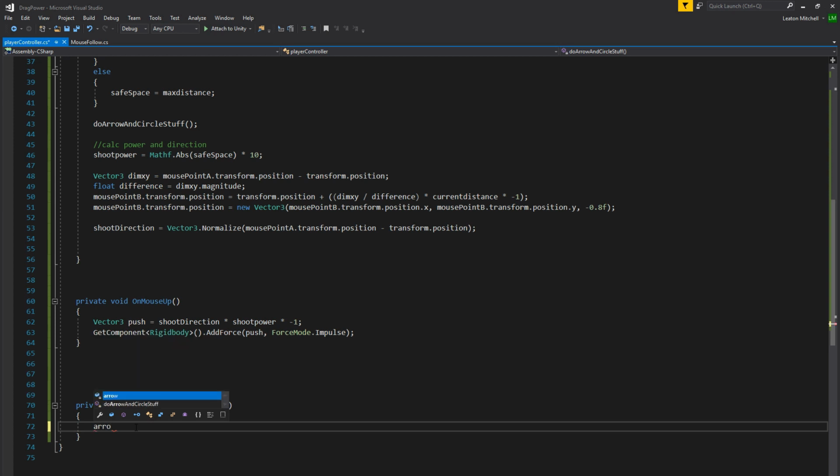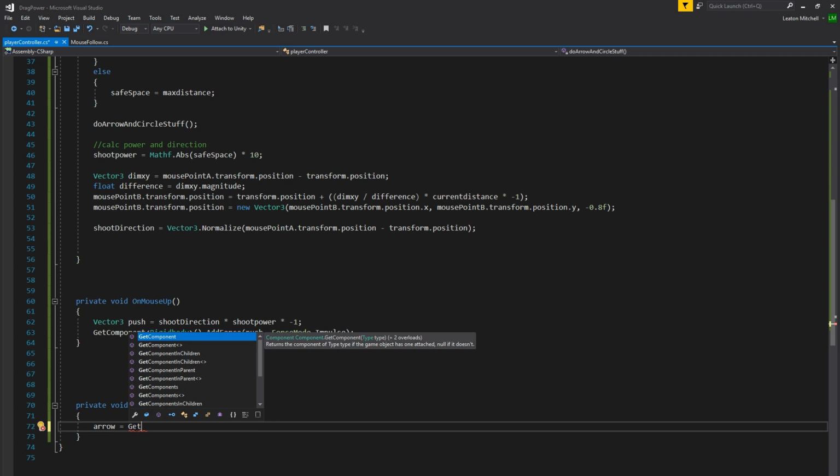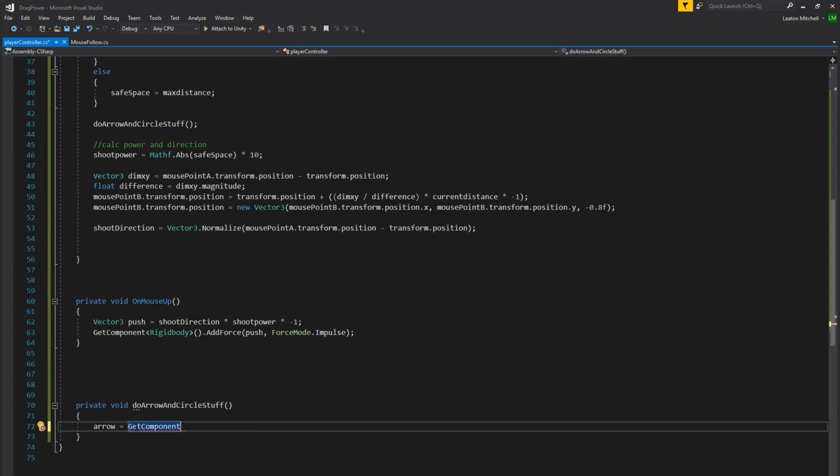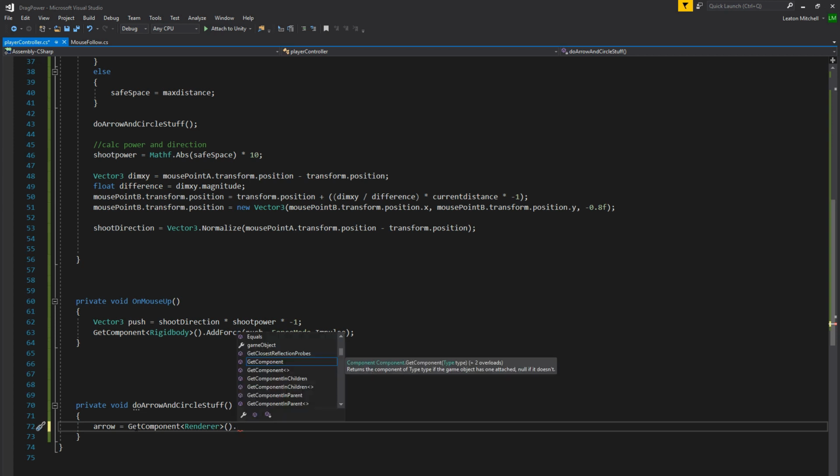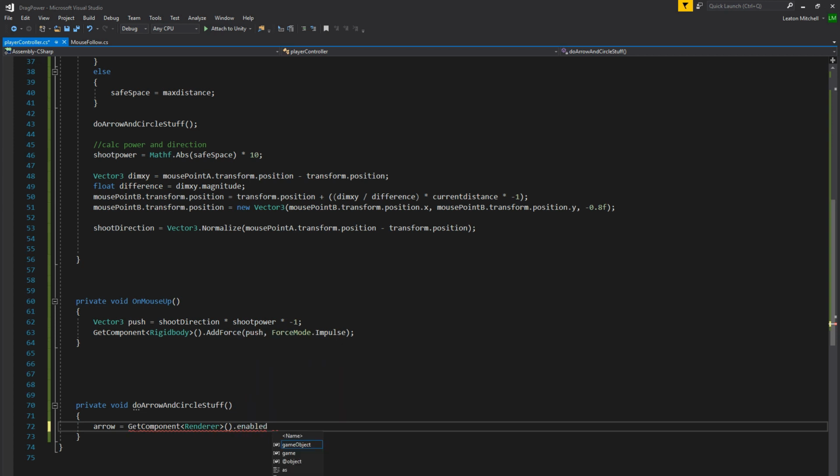All right, so arrow equals, we're going to basically allow it to render at this point. So if we get the component, the render, and we'll set it to enable equals true.